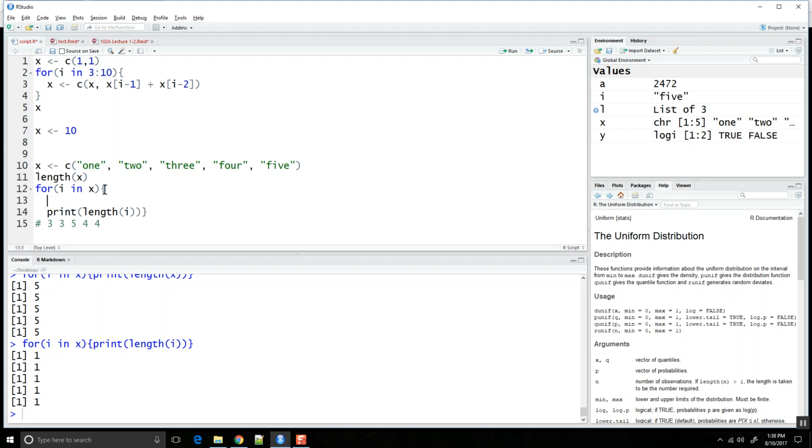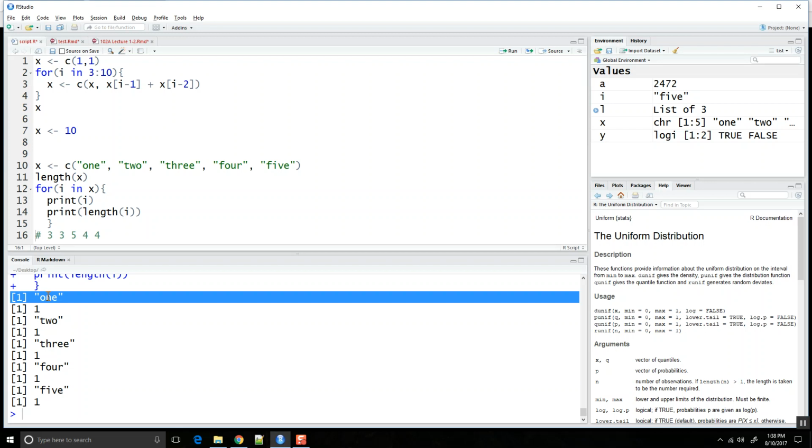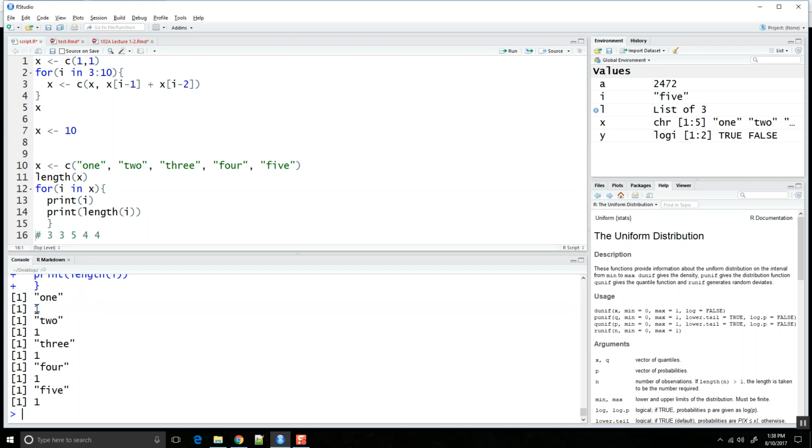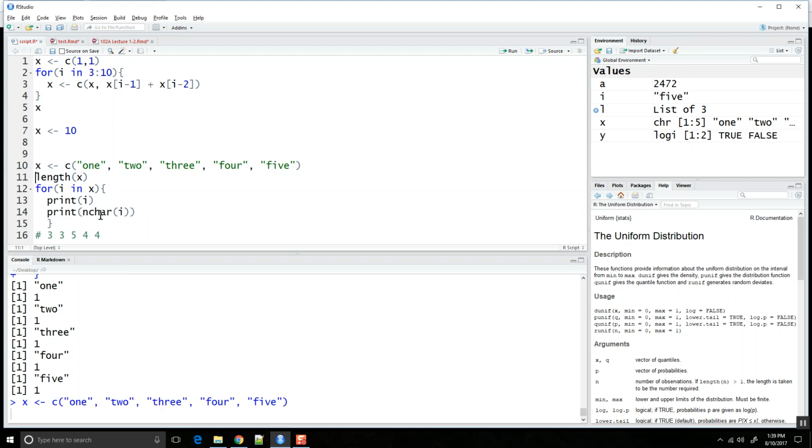This will make more sense, I think, if I say print i. Okay, i is just a character vector of length 1 with the contents 1. And so if I say, what's the length of that thing? It's only 1. Okay, the second time it runs through, i is the character vector with a length of 1 containing the word 2. What's the length of that thing? It's just 1. If I wanted the number of letters, I could use nchar for this. And then I think this is what we have in mind. So i, the first time, is the word O-N-E, and there's 3 characters, and there we have that.